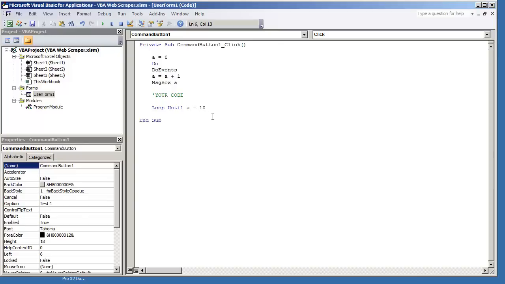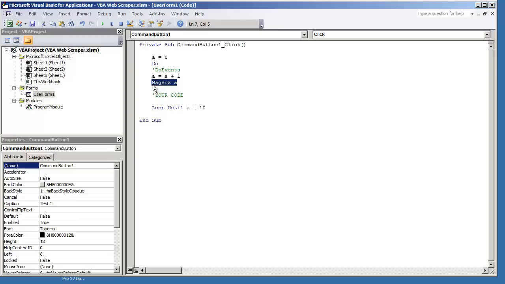In this case, a is equal to 10. Now, because it's not taking any breaks without the DoEvents, it's going to appear as if your application is frozen. Now, this really isn't a big deal because this loop is small, and even at that, we're doing a small message box. You can say that in a way is kind of a break.